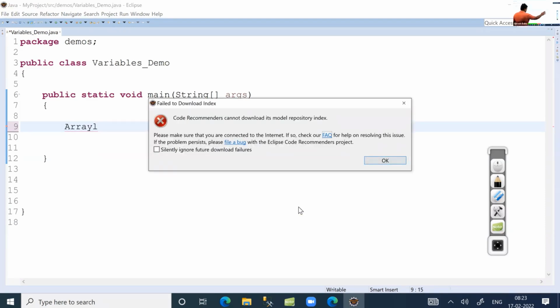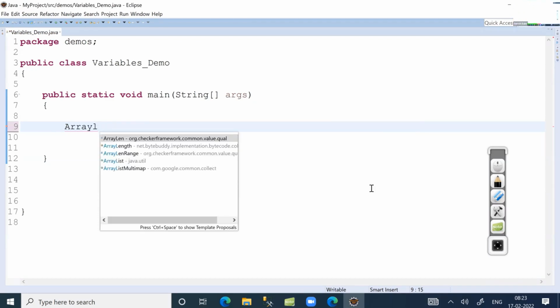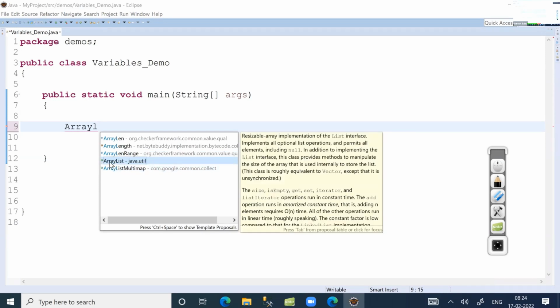Java.util package. The java.util package provides a class called ArrayList. Whenever you select a class in Java or Selenium, you get a little description on the right side about what it actually is. When you encounter a new class, you need not worry about what it is. You can read the description and understand it.